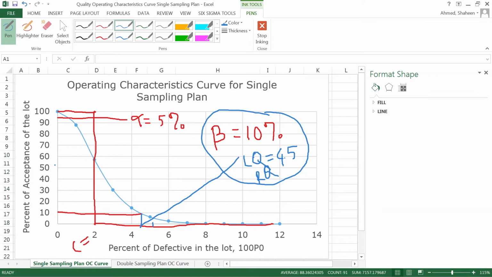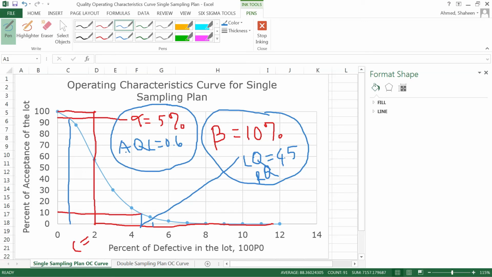On the other hand, if you follow this axis, these are the acceptances, so it's good for the producer. At this point, 90% accepted, so 10% was rejected. At this point, 80% accepted, so 20% was rejected. At around the 95% line, 95% accepted and 5% rejected, and that is the producer risk. That number here is about 0.6, and that is called AQL, acceptable quality limit. This is the number that the producer allows or tolerates. It's the producer tolerance and customer tolerance.